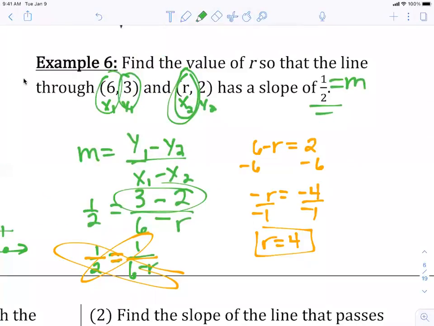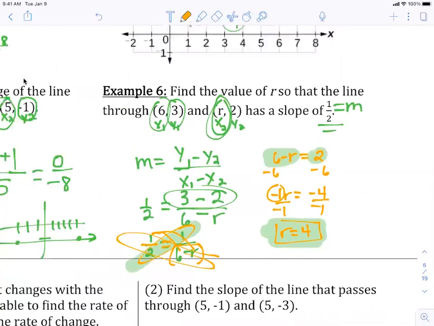All right, hopefully you got your answer of r equals 4. Let's think about how that happened. On one side of your equal sign, you should have 1 times 2. Second piece is if I do 1, now be careful to put parentheses around this, but if I distribute the 1 to each of those, we're just left with the 6 minus r. And then it's just a matter of solving. I subtracted 6 from the other side, and then I divided by the -1 that was in front of the r to get r alone.